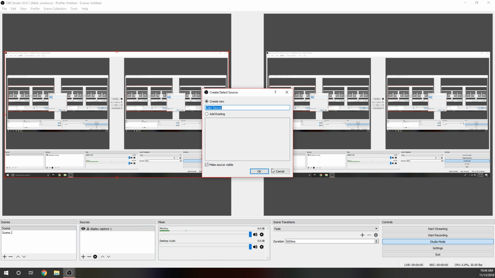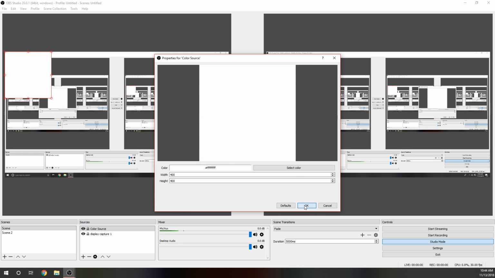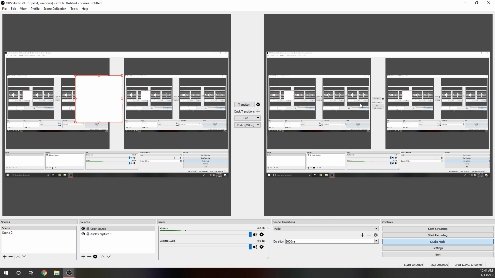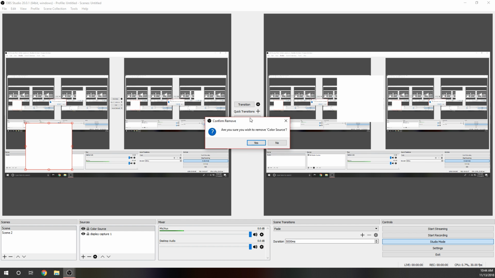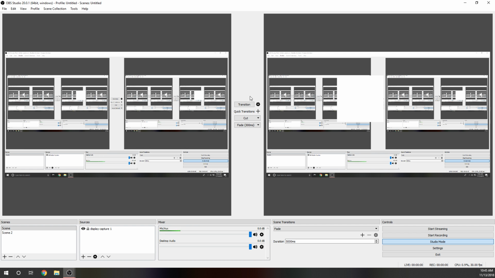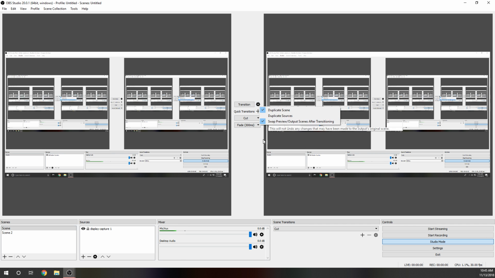let's say we add a color source and select color. We got this, but notice it doesn't appear on this side. That's because we have to transition. And then it will slowly fade in. So if you're streaming or something, this is a good way to transition things in without being really blunt about it. And then cut is what it sounds like. It immediately just cuts in. You can add more transitions and you can mess with transition settings, but I'll do that in the advanced tutorial.